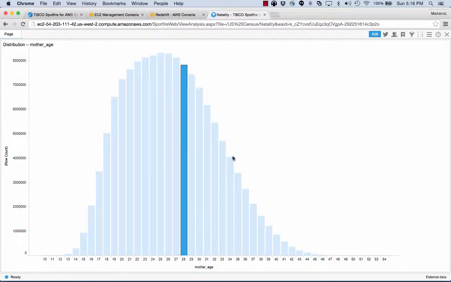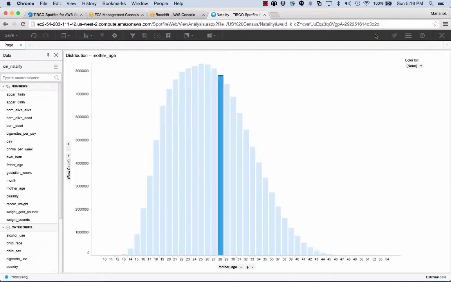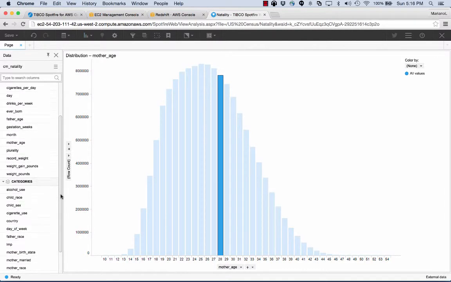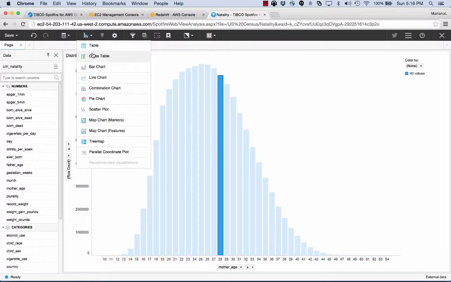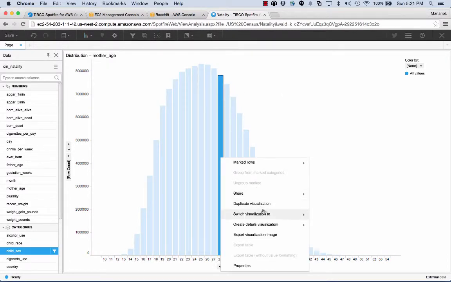From the web client, I also have the capability of creating or modifying the visualization I'm working on. So if I click on edit, I have similar capabilities to what I have on the analyst client. Again, I have all my categories and numbers from my data set. I have the capability to add visualizations like other tables, crosstabs or charts. I can create detailed visualizations on my data.